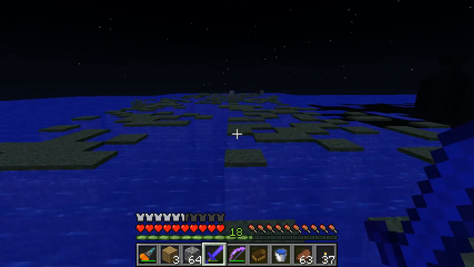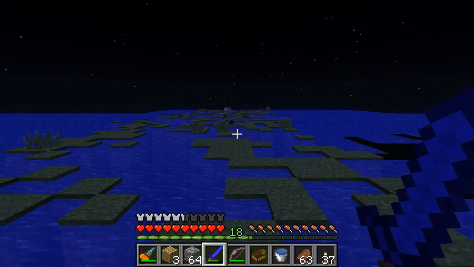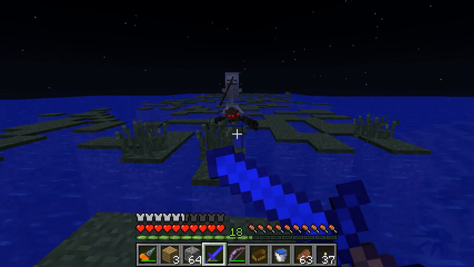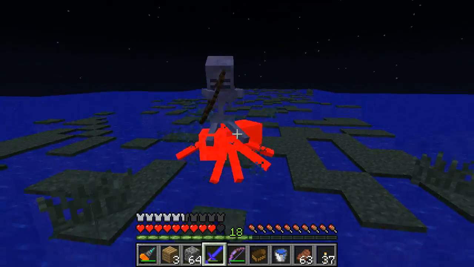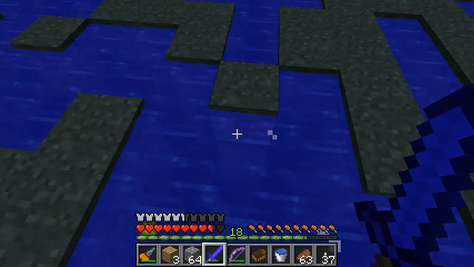And what do we have here? Looks like I have stumbled upon the Far Lands. And no wonder Kurt has never been able to get to it. Is that a spider jockey? It is. Hi, spider jockey. This must be where you live. Oh, and there's the spider. He's angry. I killed his jockey.